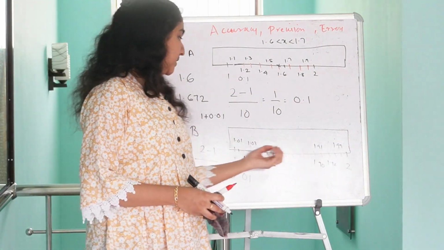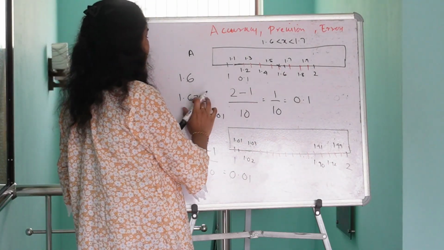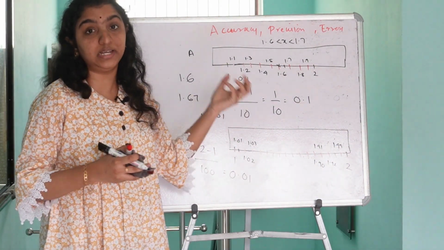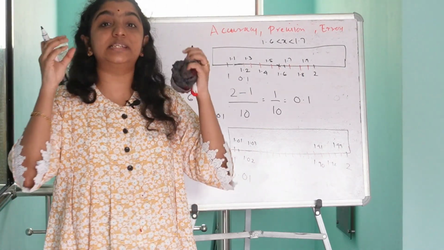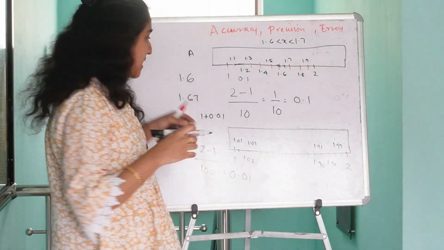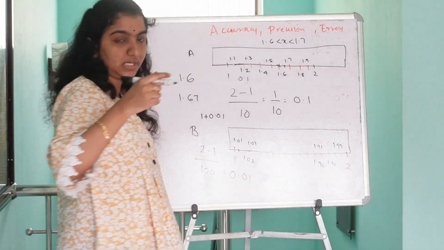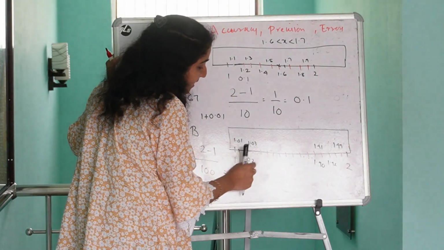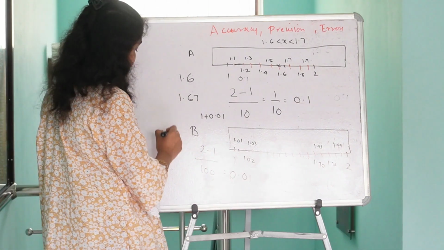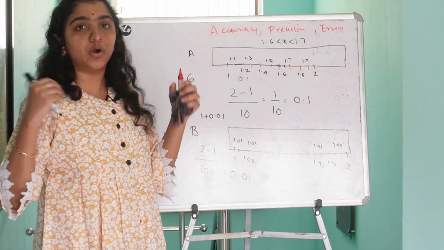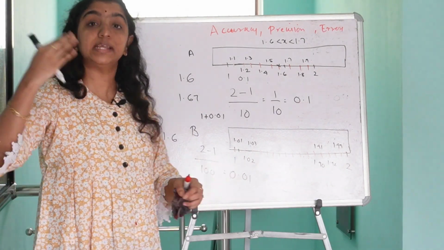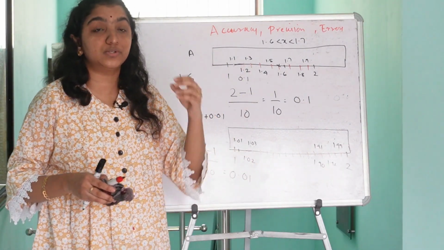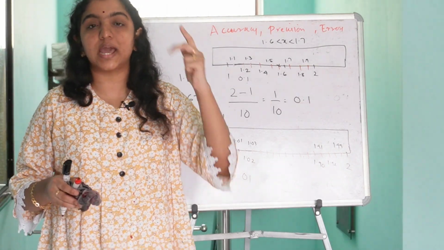Now I am going to measure the breadth of a box having length 1.67. Yes, I can find the exact measurement, isn't it? In this case, I can find the exact measurement because using this instrument I can measure exact values up to 2 decimal places, because the measure of each division is 0.01. If it is given the length of a box is 1.6, can I measure this value exactly? Yes, I can, because using instrument B I can measure exact values having no decimal places, 1 decimal place and 2 decimal places.